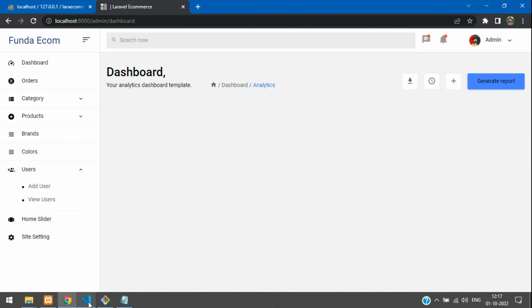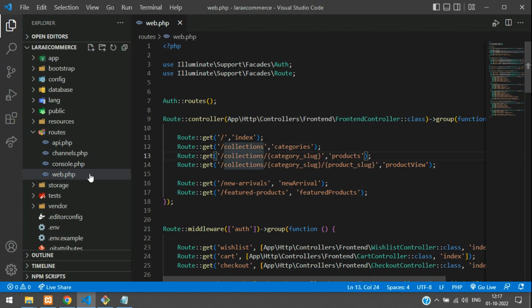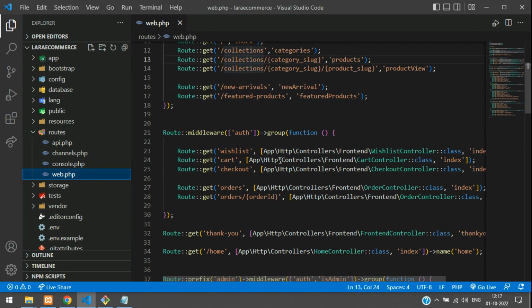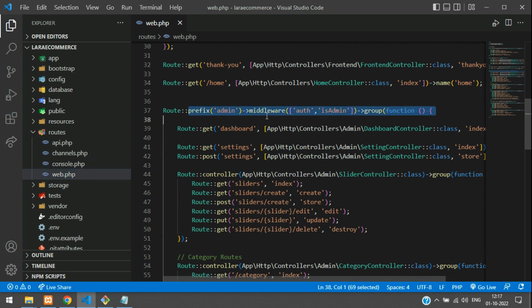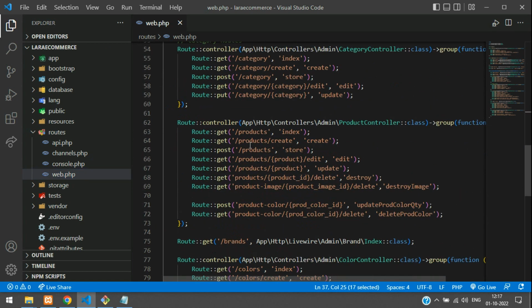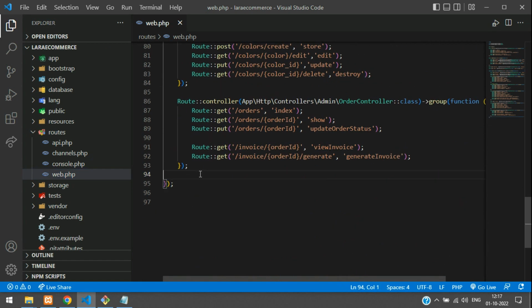So first let's go to our web.php and create a route with the name users in your admin prefix, admin route. So here you begin with your route. But before that, we need to create a user controller inside your admin folder.